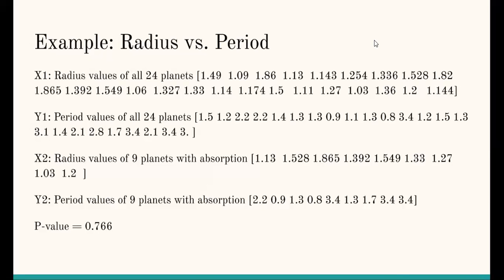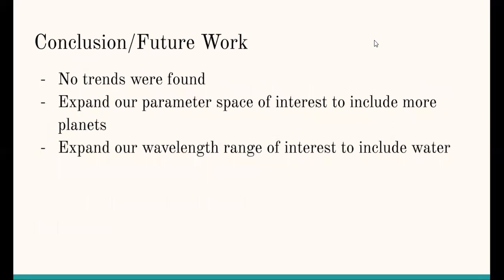We conducted this test for each combination of parameters and found no statistical difference between the coupled parameters of the 2 samples. So we found no trends relating combinations of parameters to the presence of sodium or potassium in an exoplanet's atmosphere. For future work, we are planning to expand our parameter space of interest to include more planets in addition to expanding our wavelength range of interest to include absorption due to water.